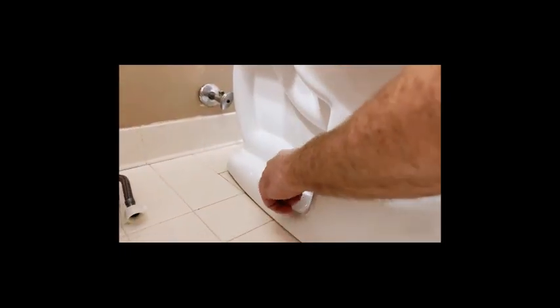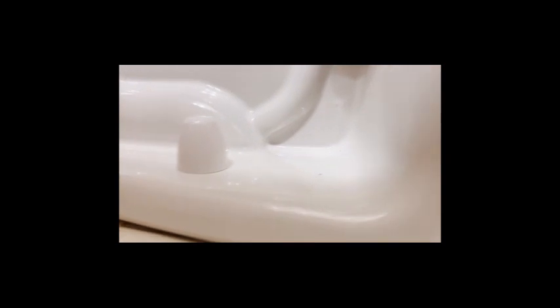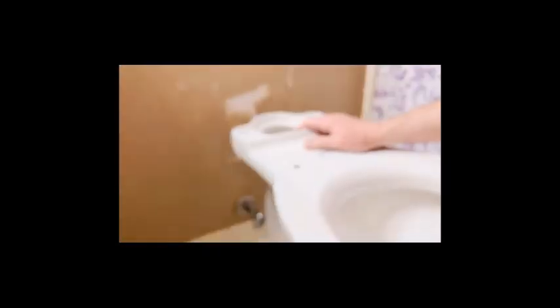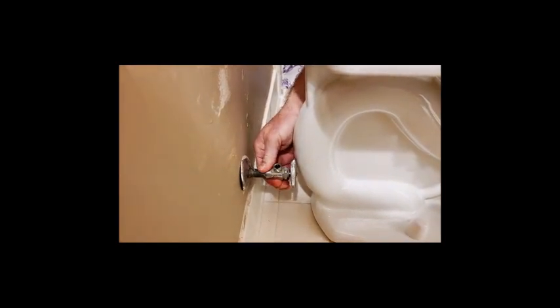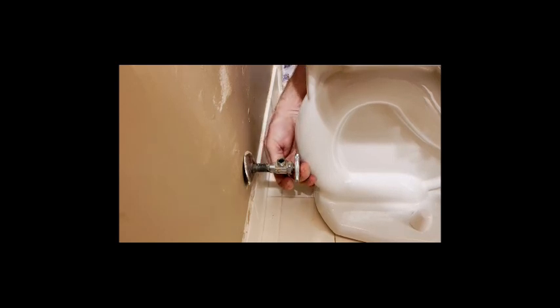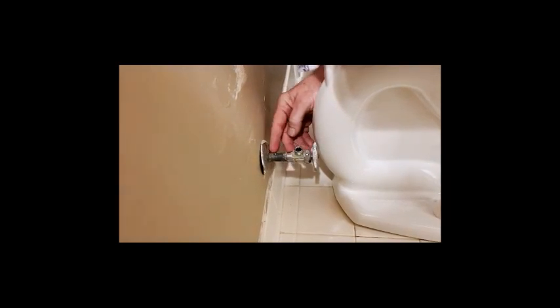The leftover shim pieces are hidden — there's a small gap but it'll be dark once the tank is on and you won't see it from the front. Now snap the bolt caps in place so you don't see the bolts. Moving on to installing the tank: you can see how helpful it was not to have the tank in the way while working around the bowl. We may need to deal with the shutoff valve being close to the tank — eventually I'll replace it with a quarter-turn valve, but that's a project for another weekend.